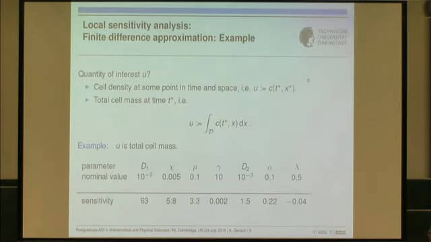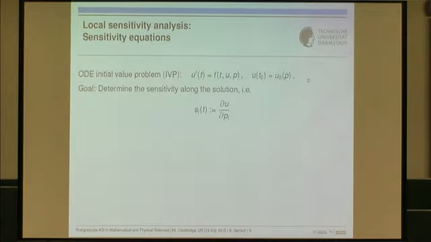Okay, so what we've done here is we have looked at some particular time point or time and space point. You might be interested in, if you have a time-dependent process, how the sensitivity changes with time and along your solution. And for that, we look at the initial value problem for an ordinary differential equation. u prime, your quantity of interest, is now the ODE solution. u prime of t equals f of t and u and your parameter values. And we have some initial condition, which may also depend on the parameter values.